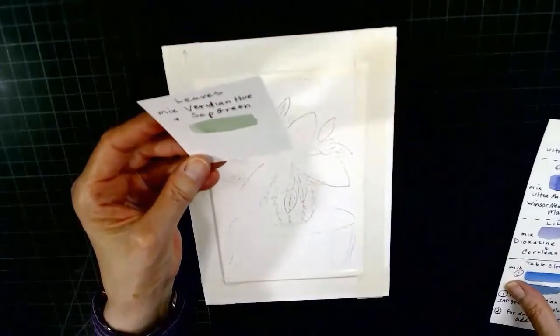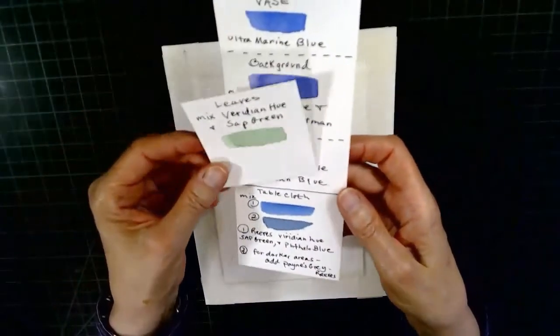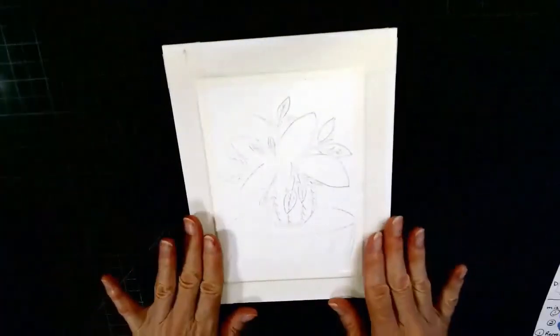I am just so excited about using these colors. I think they're really beautiful. Okay, so let's get started on our painting.